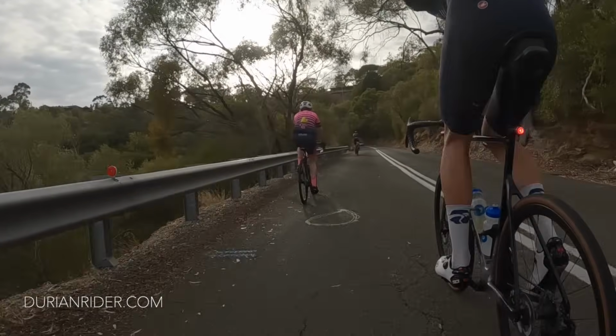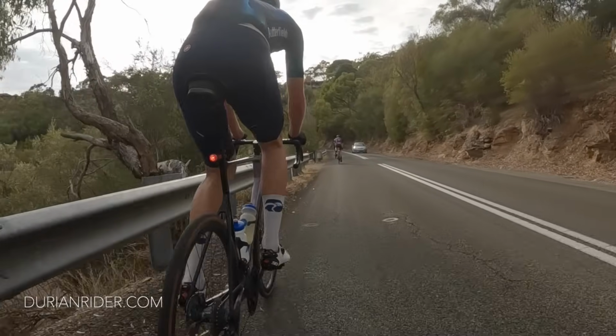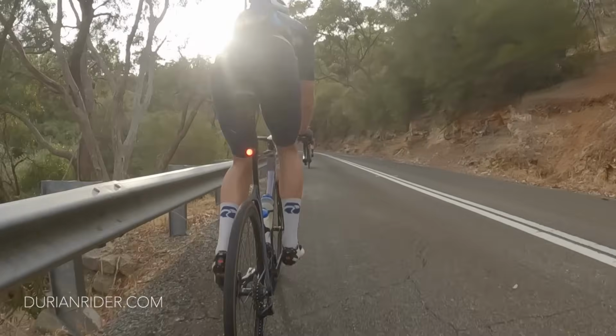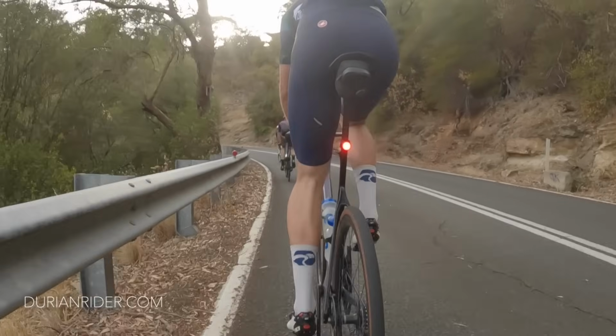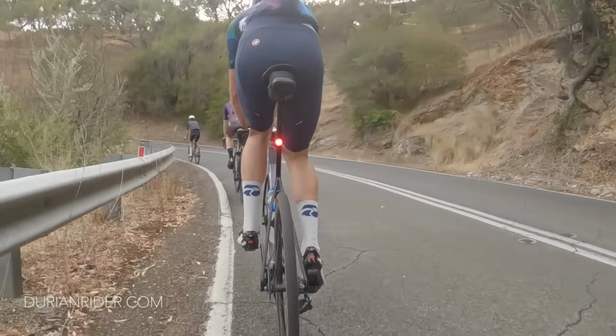It's very safe up the hill. Not much can go wrong. In 20-something years doing this bunch, I've seen one crash up the hill, and I think the rider just broke a spoke because he went into the derailleur of someone else, but everyone was just fine. So uphill time trials are a great way to learn how to ride the bunch, because the speeds are slower, and if you have a crash, you're going up a hill, so the momentum doesn't hit you as hard.